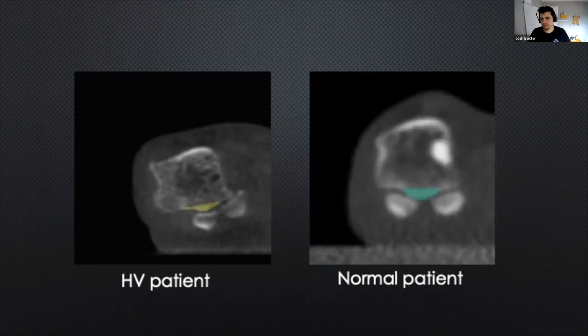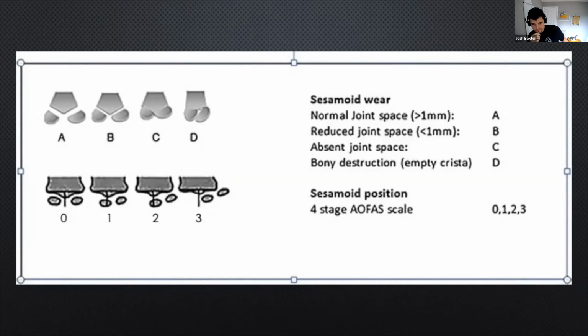25 HV patients and 10 normal patients underwent CT imaging with weight-bearing or weight-bearing equivalent methods. Using the program Mimics, segmentation was performed to create 3D solid models. Pronation, IM angle, and HV angle were quantified from the 3D reconstructions. Crista cross-sections in each CT slice were demarcated by slice thickness, and the volume of the crista was computed for each patient. Sesamoid station was then determined using the 4-stage AOFAS scale. The sesamoid station was simplified into 2 categories, stages 0 and 1 and stages 2 and 3 for analysis.